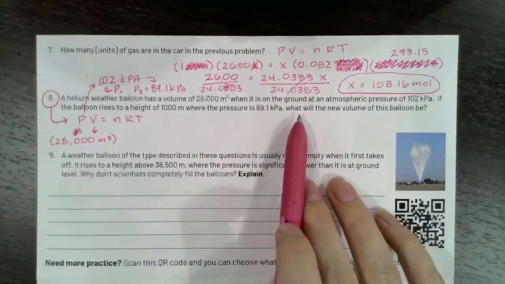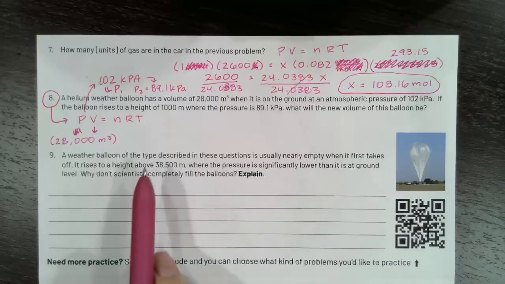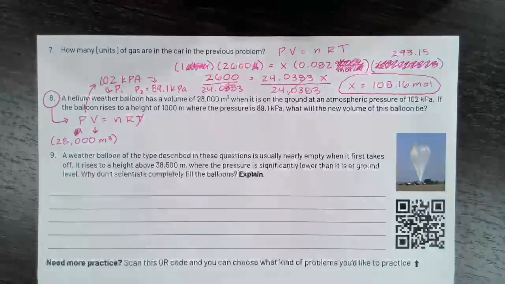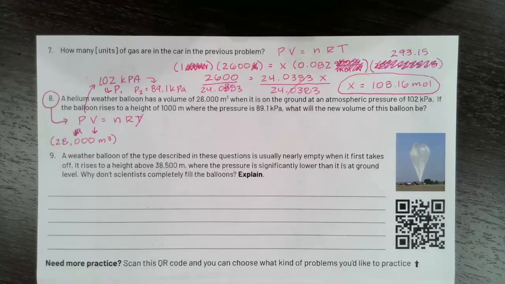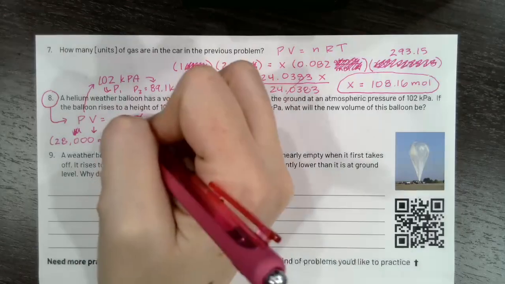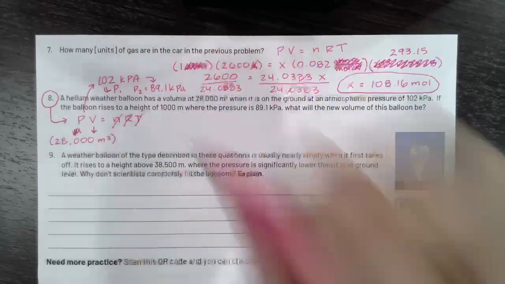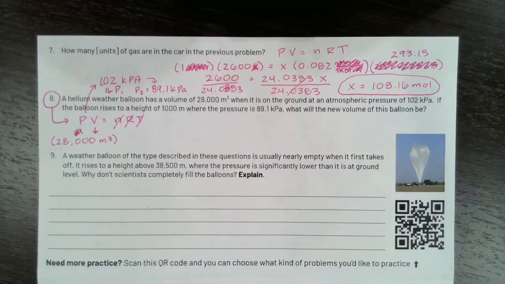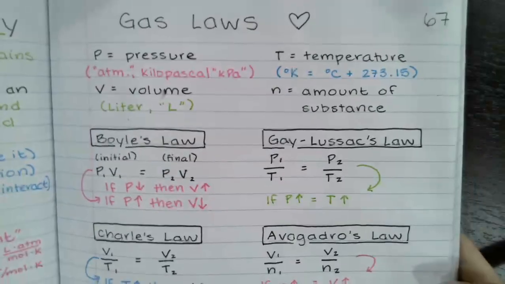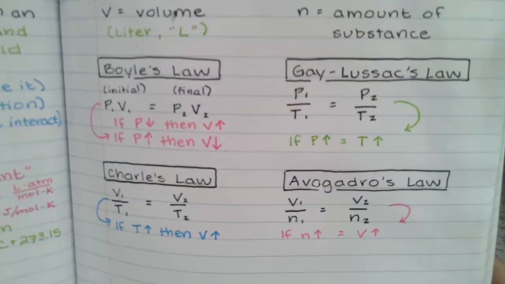And then it wants to know what will be the new volume of this balloon. Ladies and gentlemen, did you hear anything about temperature? Me neither. Did you hear anything about the amount of gas? No, theoretically, if it's in a balloon, that's not changing. Those are closed. R is always constant. Hey, y'all, this looks like a pretty simple problem. Take a look at page 67. Which gas law should we use? Boyle's law. Boyle's law looks like it's there for us.